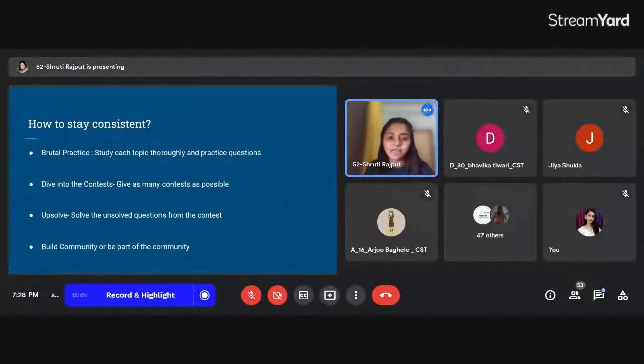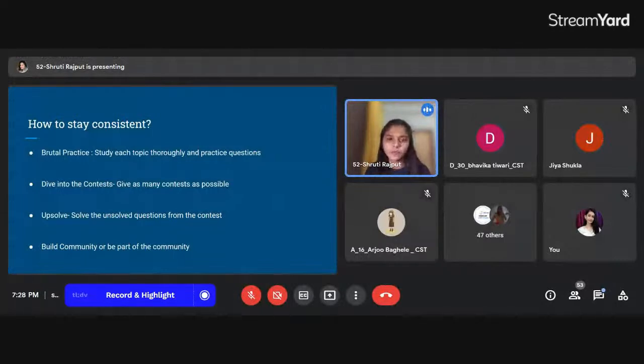And upsolving is a very important thing. Once you appear for a contest, suppose there is a girl from the first year who appears in a long challenge. She is thinking a lot about one question, she is not able to solve that cakewalk problem, which is a very beginner level problem.